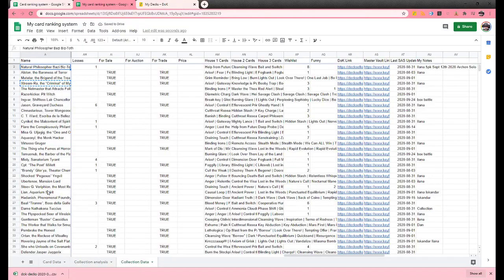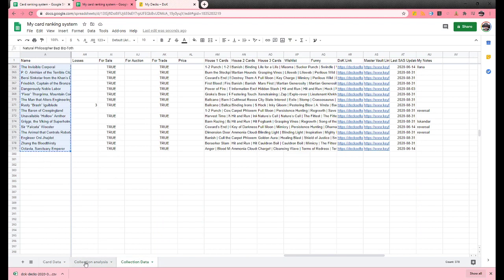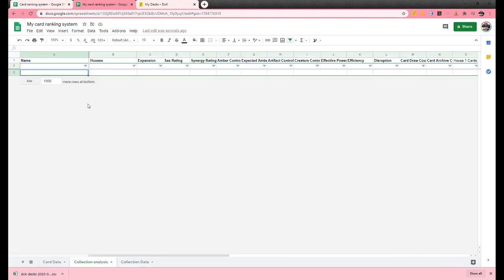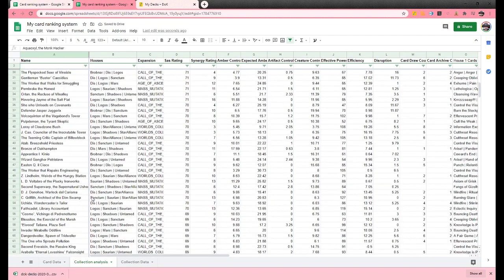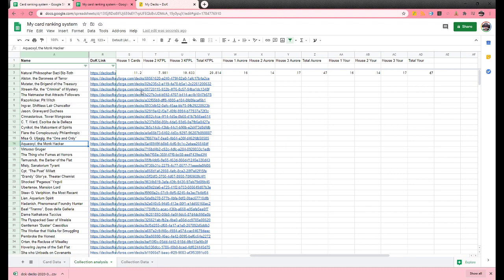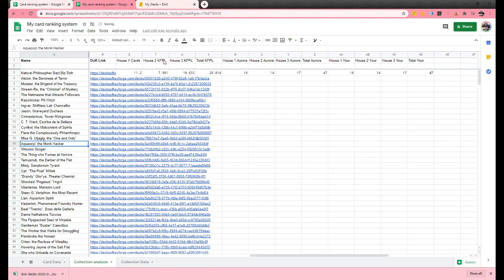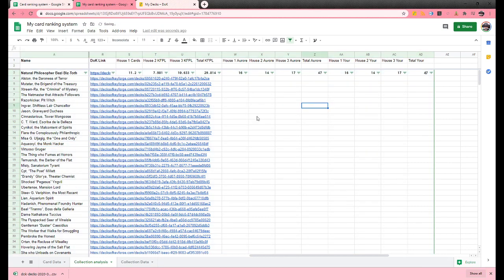So what I do is I copy all the names of all my decks. I press Ctrl+C on my keyboard. I guess I can copy it here so you can see it. And then paste. And now I have all my collection data over here. Now this sheet is special. It is not the same as that collection data. It has some formulas at the end. I accidentally left the filter on and not enough rows, so I will just turn it off and turn it back on again, and then I have the entire filter.